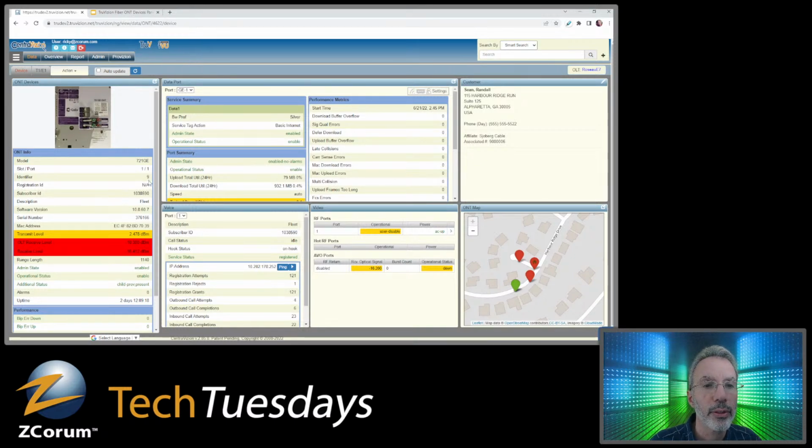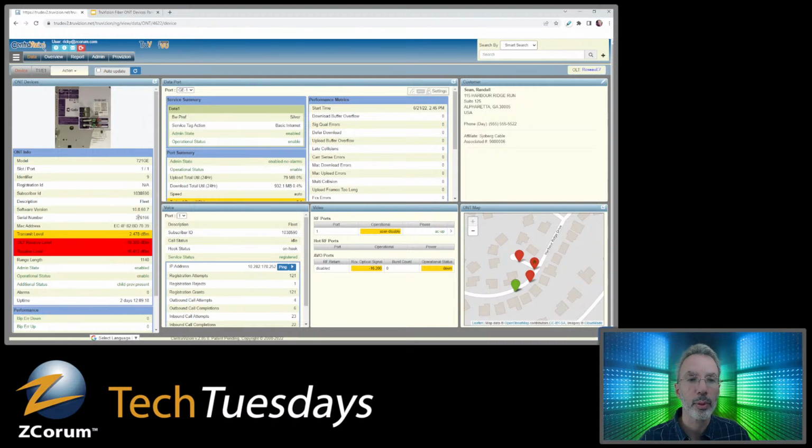We see the identifier here is 9, registration ID if you were to have that in the system. The subscriber ID, here's a description if you put that in there. Software version, and this is nice to have, because if a customer is having a problem, maybe you're aware of an issue with a particular device where a particular software firmware level has been causing problems, and maybe this one never got upgraded or updated. You could go ahead and see that that's not the proper software version, and then go through your normal process to update that device. Serial number again right here, and again you can search for this.